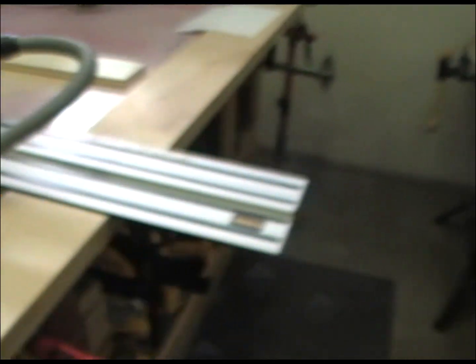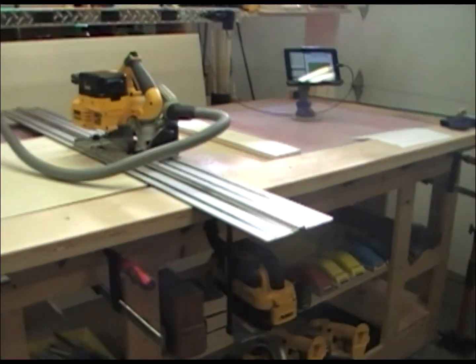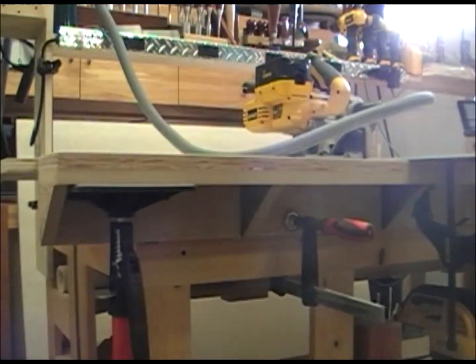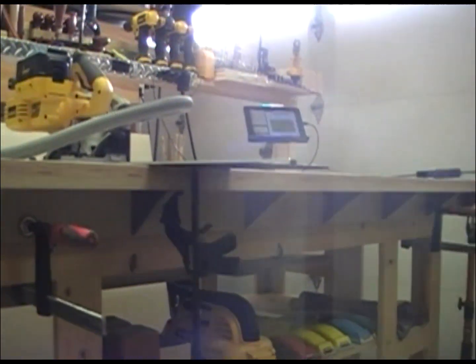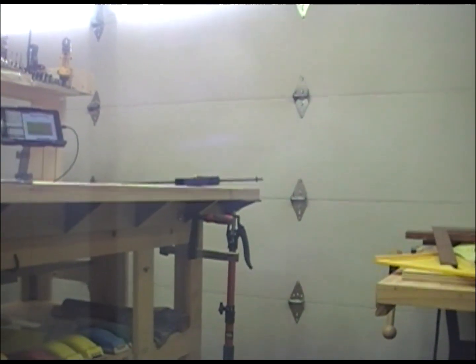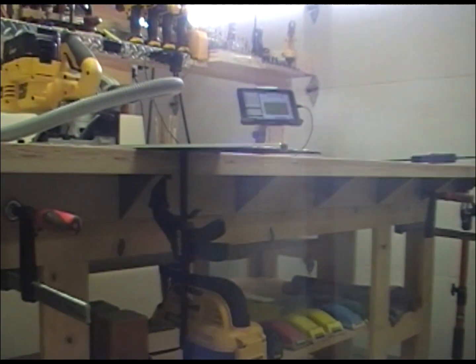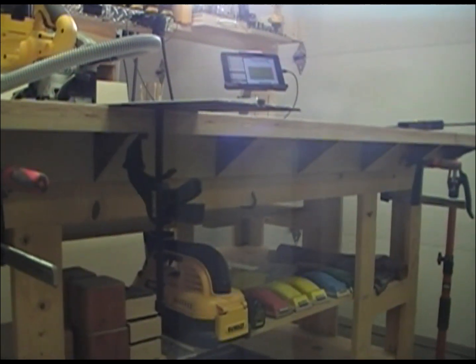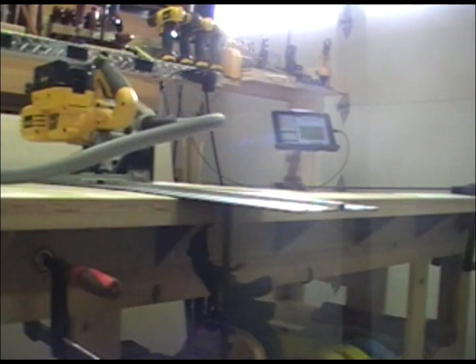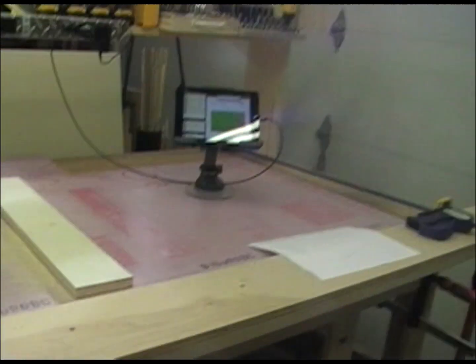Okay, we'll see how this works. I'm not very good at moving the camera around and talking at the same time, but see what I do underneath is I just made this long straight edge that I use the third hands to get it up to the level I want it, and then I just go ahead and clamp it, and there you can see one of the DeWalt clamps.